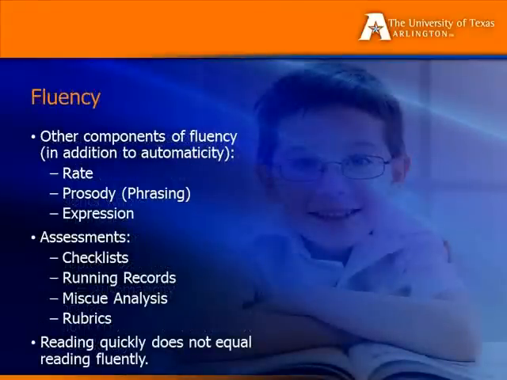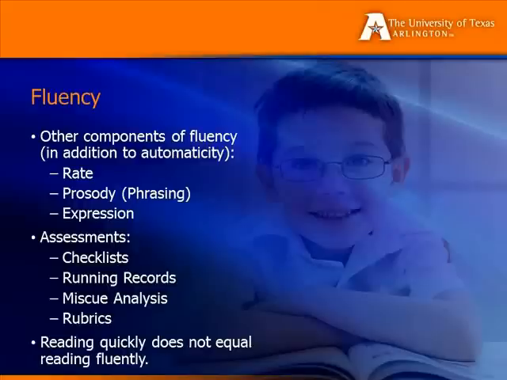Next, we'll transition to another essential component of reading, fluency. Sight words play a major role in fluency. Automaticity, being able to recognize words instantly, is one of the components of fluency. The other components of fluency are rate, prosody, and expression. Punctuation is related but not a component of fluency. Students must take notice of punctuation as they read.